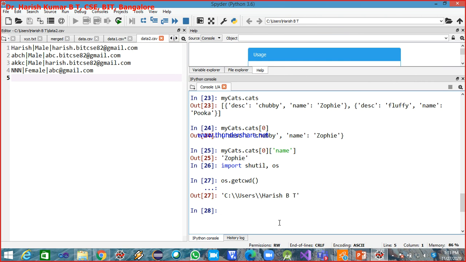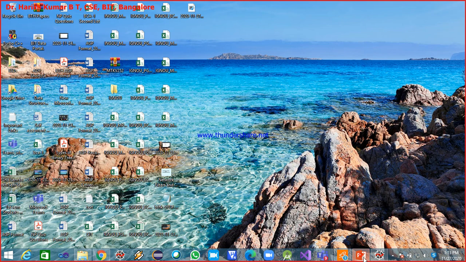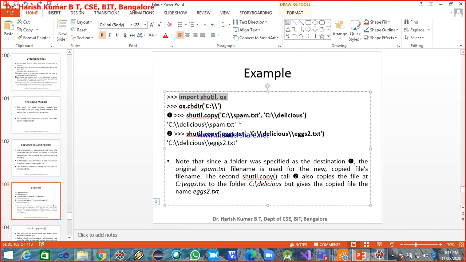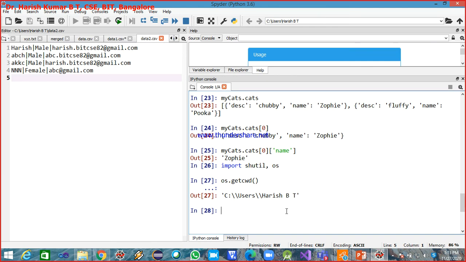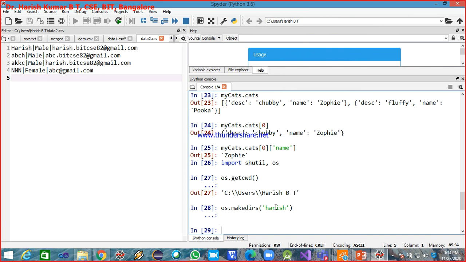Now what I'll do is use os.makedirs. I'll give some directory name, say let me give my own name. So the directory is created right now.